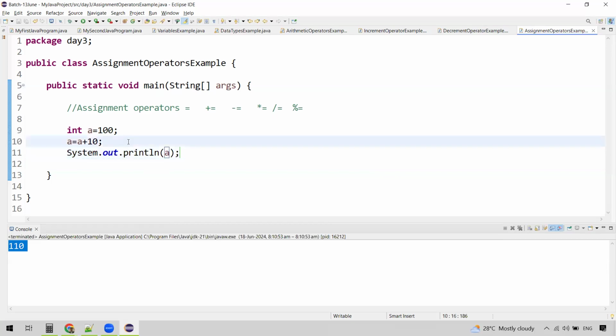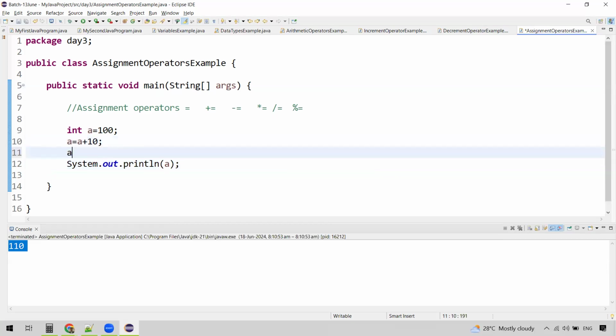The same thing can be written in a different way: A plus equal to 10. This will also perform the same thing as A equal to A plus 10. We call this a shorthand operator. It is very much equivalent to A equal to A plus 10.